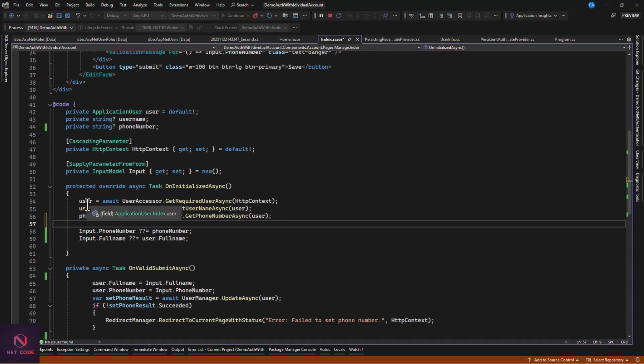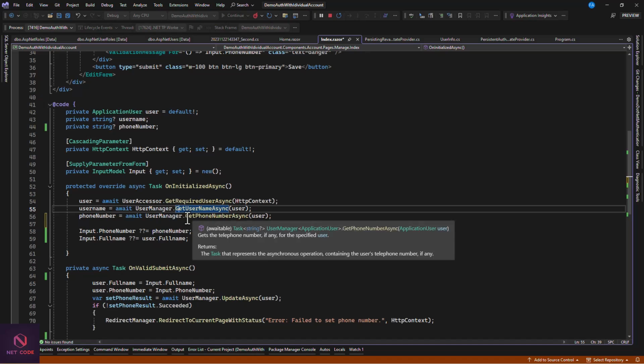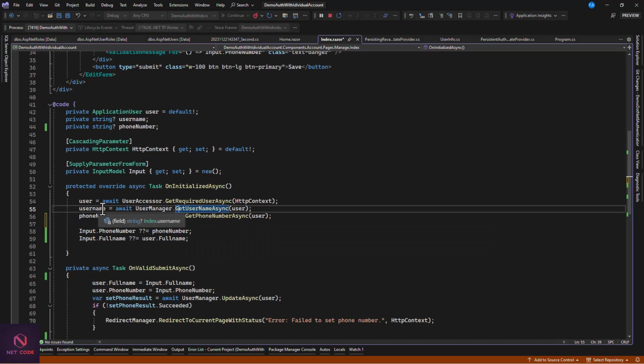So this user comprises the application user, and that has the username, the full name, and then the ID and the email as well. Okay. So in here, we also have a method known as get username async from user manager. So you can also use that one to extract the username from this user stored as application user. What's left here is a password. No, not a password, that's a phone number. And there's also a method known as get phone number, we can also use to extract only the phone number field.